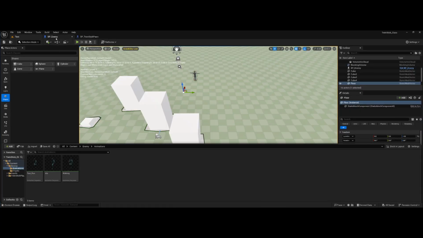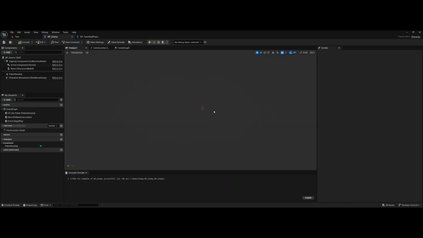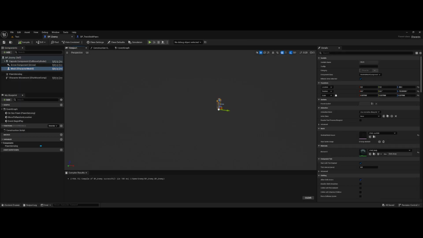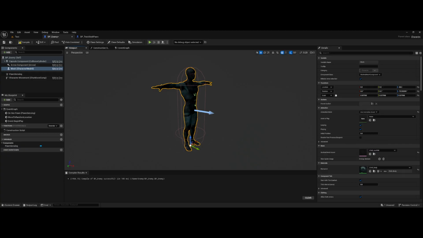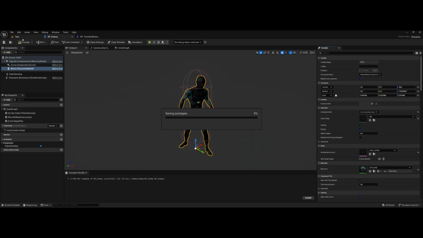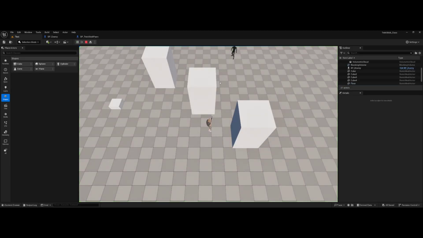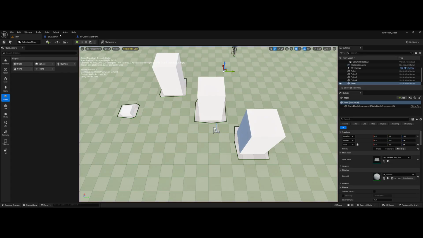Now, in my BP enemy back in the viewport, let us just center in on our mesh. For the character, we used an animation blueprint. We used this, our animation mode was use animation blueprint. That's not actually necessary for this guy because we don't need to set up an animation blueprint. We can keep it much simpler. Instead, we are just going to use an animation asset. And when they start off, let them start off in idle. So the animation asset's just going to play this animation. So you can see now they're just playing the idle animation.